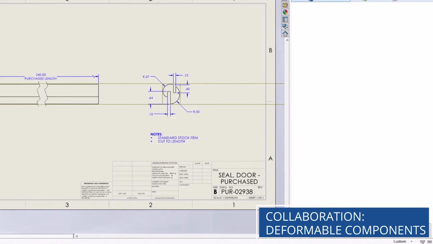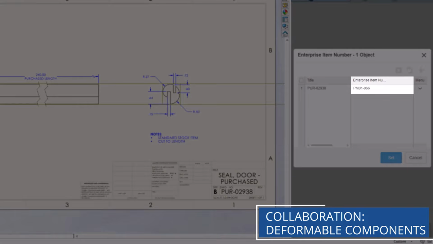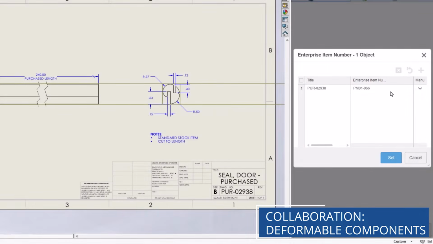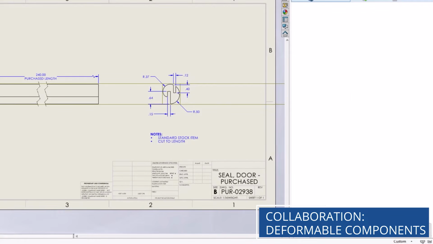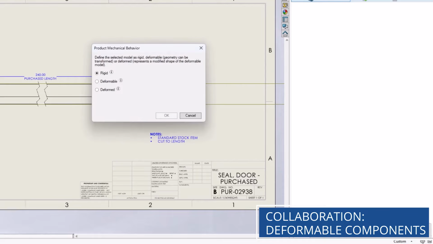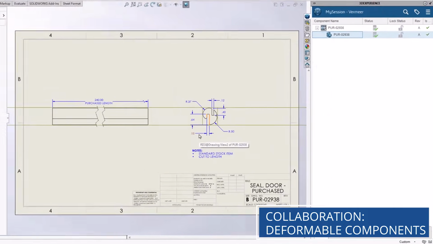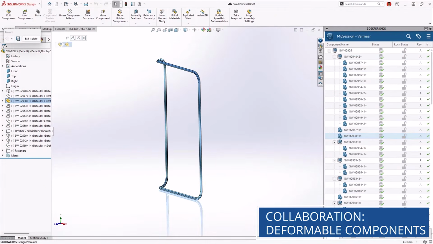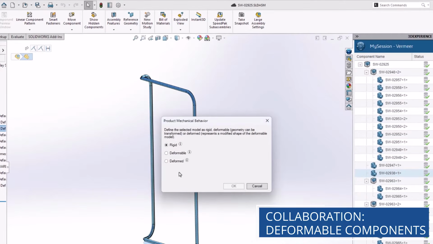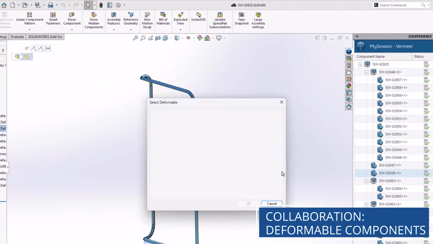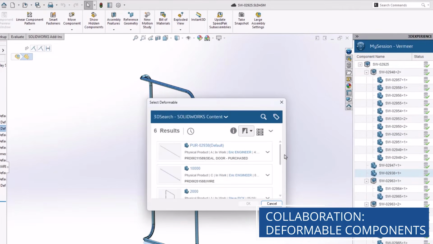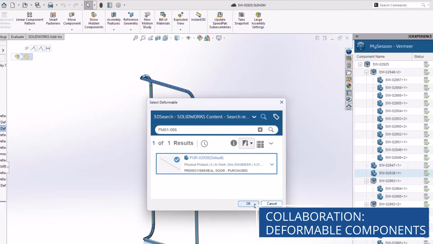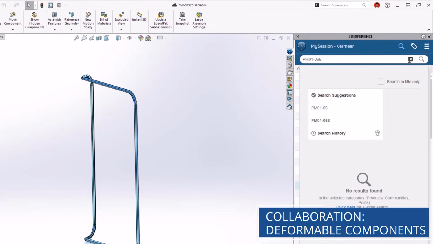Purchase components are a key part of any design. These components, such as this gasket seal, are bought in bulk, assigned a part number, and then can be deformed into their installed state. In SOLIDWORKS Design, you can now identify a component as deformable. To ensure proper traceability, you can associate the installed state component with the purchase component by searching for the part number and selecting from a filtered list of deformable components matching your search. Once associated, the two share a part number, ensuring full traceability when searched.